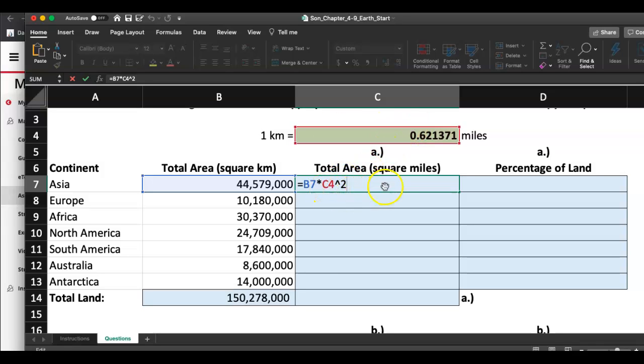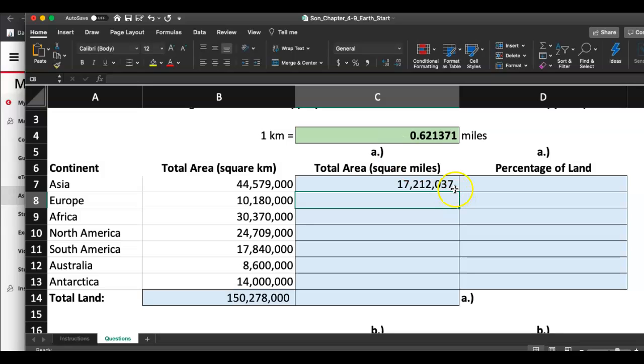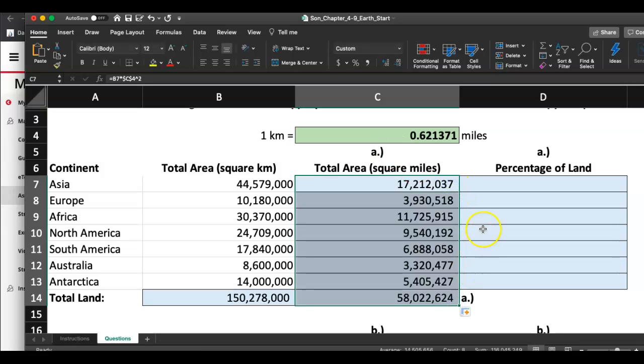So what I'm going to do is instead of filling this down already, I'm going to put a $ in front of C and a $ in front of 4. Why am I doing that? This is called absolute cell referencing. If I put $ in front of C and $ in front of 4, Excel will keep on using that red cell right there. Hit enter, and then let me drag it down all the way to C14 where they want it. So this is going to look like this.